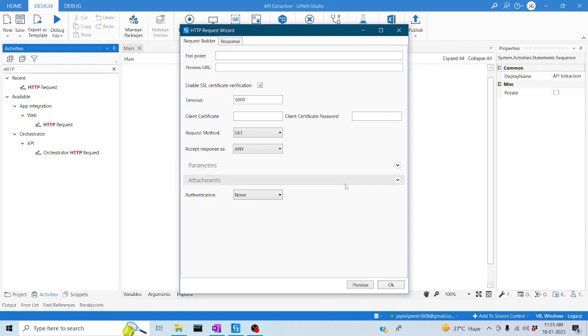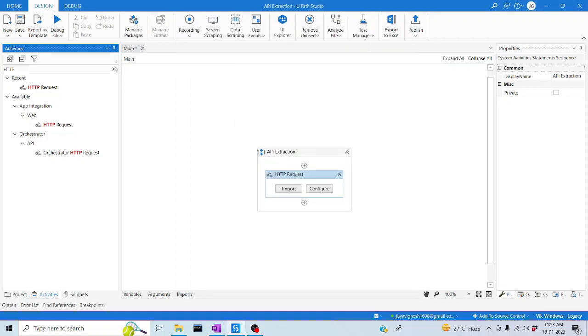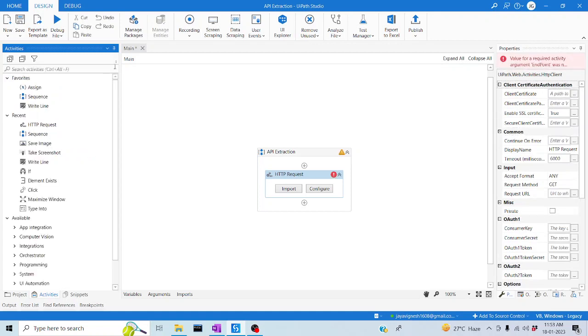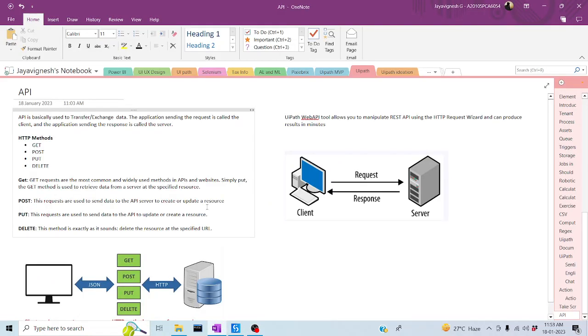Once you have entered the URL, what we are going to do is deserialize the response. Deserializing will help you create a structured format in JSON so that you can traverse to each and every node. Those are a couple of steps which we will discuss in our upcoming sessions. I hope you get more insight into how an API works, what needs to be done for an API, and the prerequisite packages.